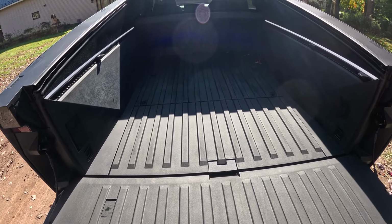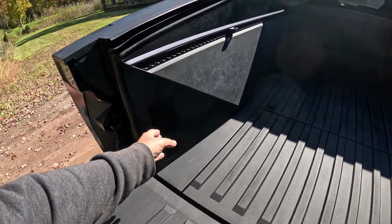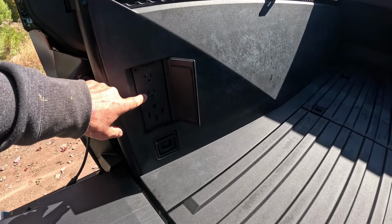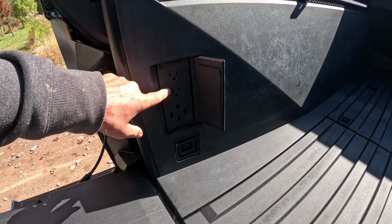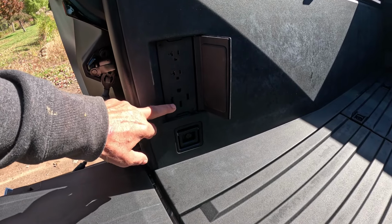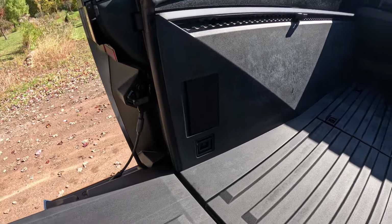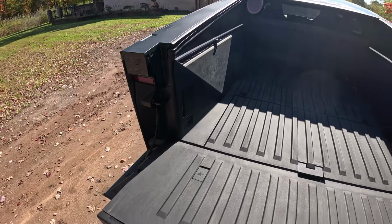in here as well. Now, one of the things I really like about this, on the sides here we've got 110 volt or 120 volt outlets and a 240 volt, so I can do my welding with this, so I don't have to pull equipment or broken things up to the workshop to do welding. I can just drive the truck out to whatever location, and with its off-road capabilities, those roads that I put in, I built them with the intention of using this truck down there.